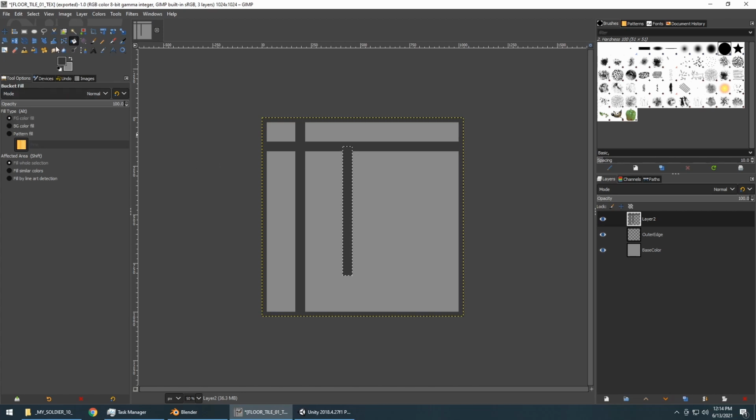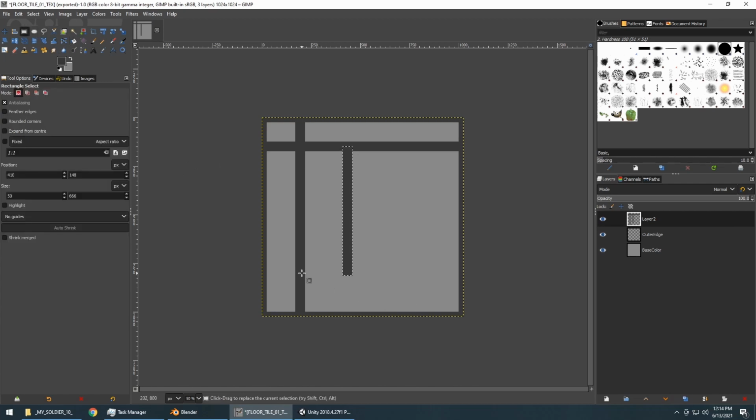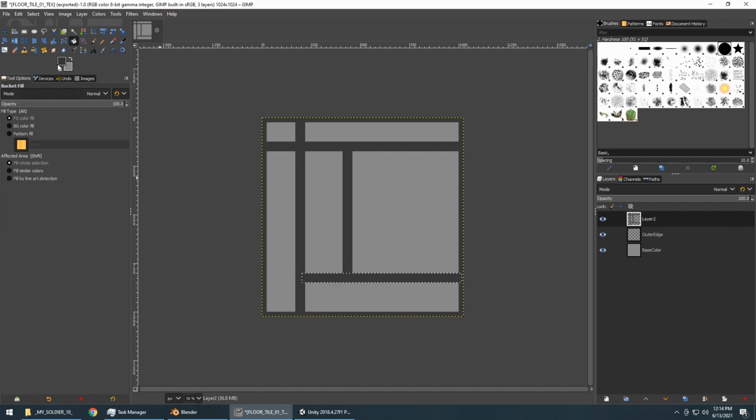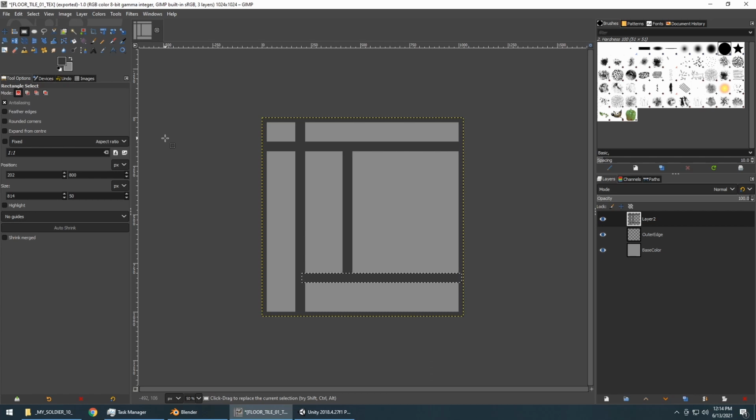Another way you can do this, instead of having to select over and over and click back and forth between the selection tool and the fill tool, and there's no rhyme or reason to this, is just do randomly whatever you want. You can follow along trying to copy what I'm doing, but I'm just creating shapes. We're just trying to break up the square so that it's a little more interesting looking.